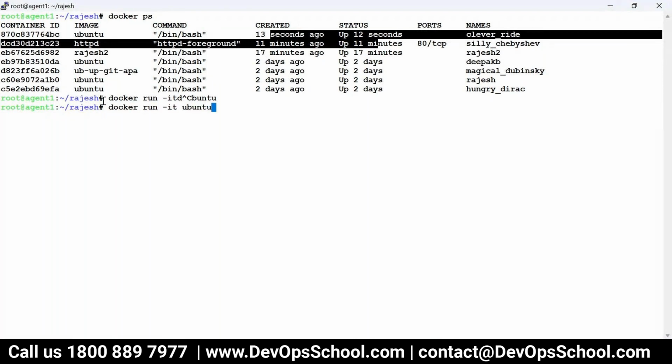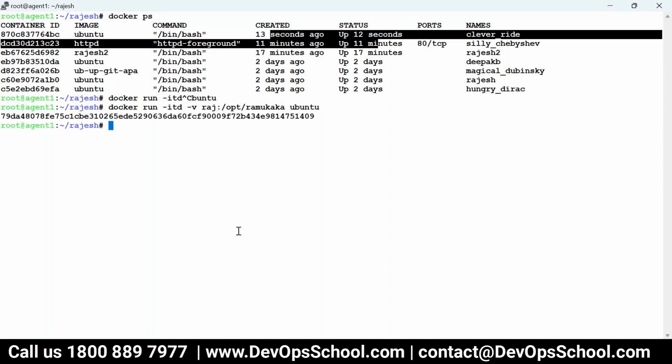Yes. So now if you're comfortable, what was the name of the volume? I forgot actually. Raj, right? So here, use -v for attaching the volume. What is the volume name? Raj. And where do you want to mount it inside the container? /opt/ramukaka. Enter. And see here, you mounted it.